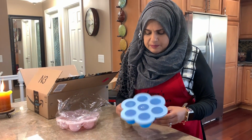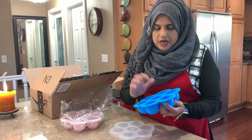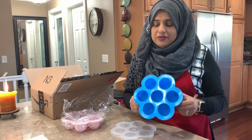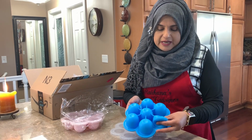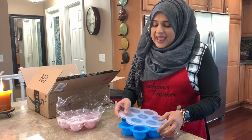But I ordered these because I think these would be great to make cake in. And also, if you're familiar with Gujarati dishes, I was gonna make dokras in here, and I don't know how they're gonna turn out, but I thought they were gonna be really nice personal dokras. And they're really nice because look, it's pliable, so it would be really nice for it to come out as well.